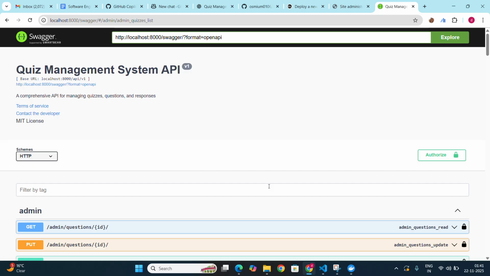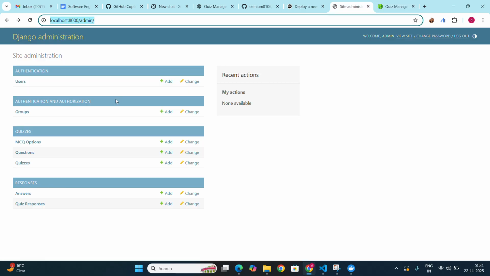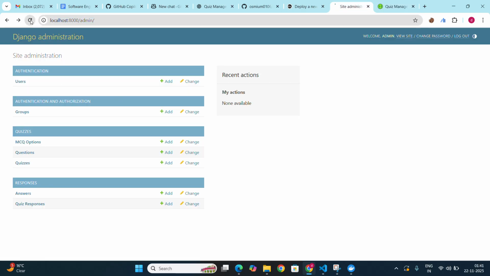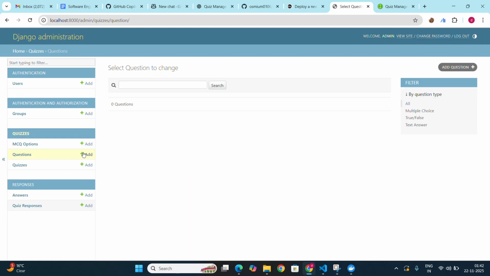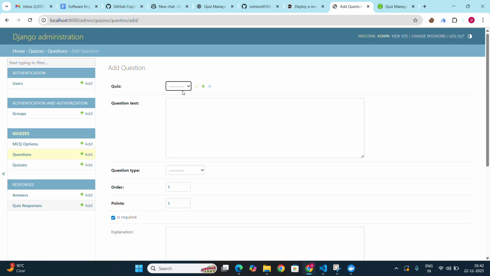If you want, we could do something here and there in it also, but there's no real use of it. Now if you just refresh this, and go to the pages, you'll see we already have the demo page, and it is active. Total number of questions 0, total points and so on. So let's add a question. We'll go to the question. We can add it directly from here, but I prefer going to the question, add a question, and I just select a quiz, which is, sorry.